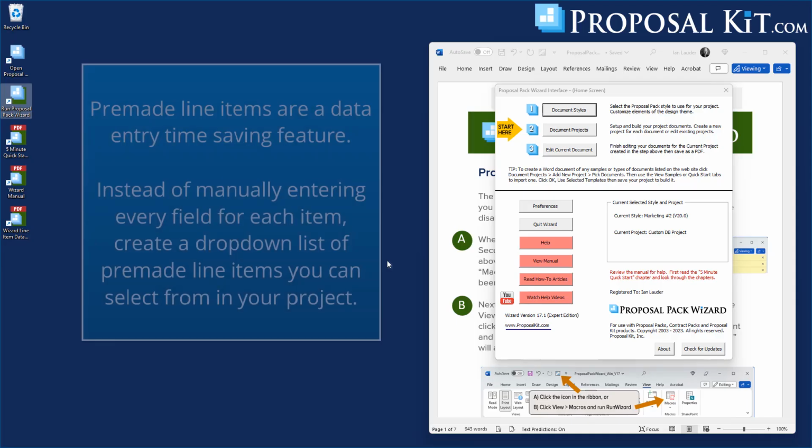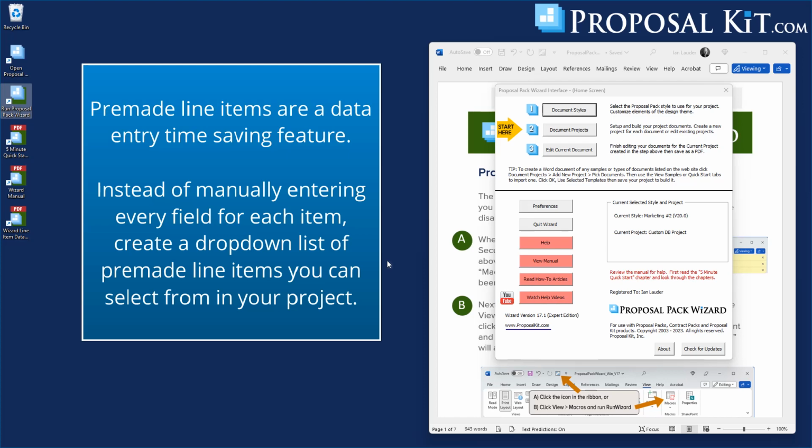In this video, we're going to show how to use pre-made line items in the line item databases. The pre-made line items are for when you've already created your database definition, you've got all your fields and columns, everything set up, and instead of doing manual data entry where you type in every field of every line item every time, you can create a bunch of pre-made line items, such as filling in product codes, thumbnail images, your prices, unit weights, and so on.